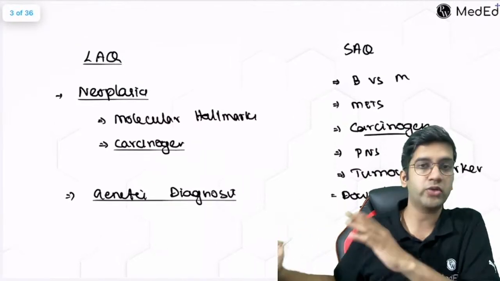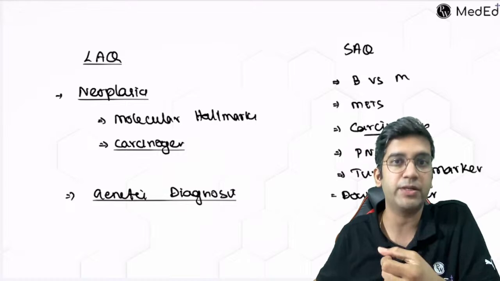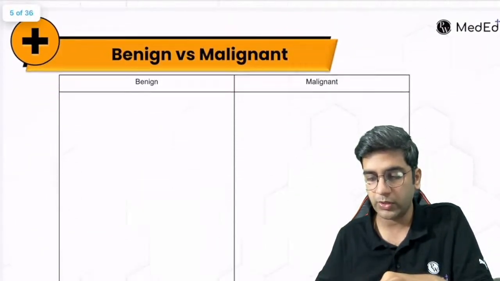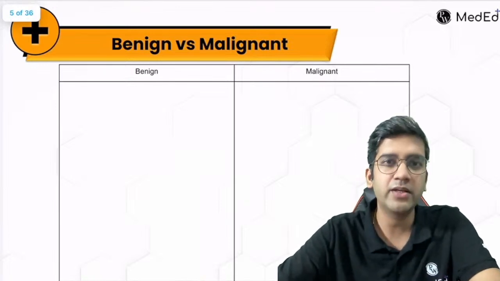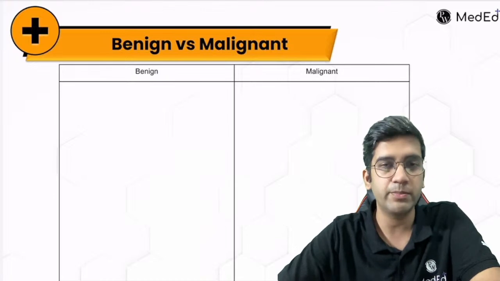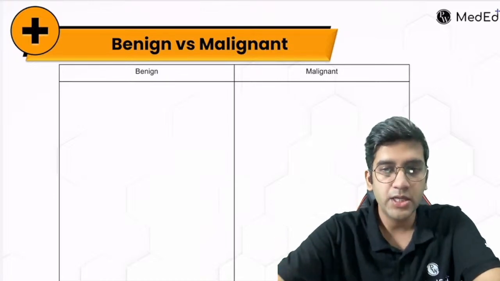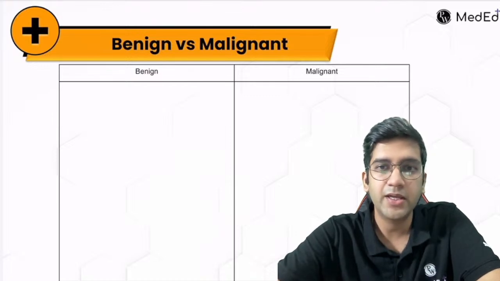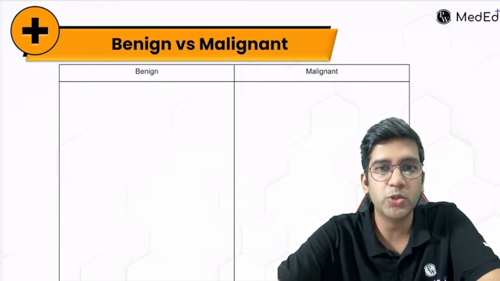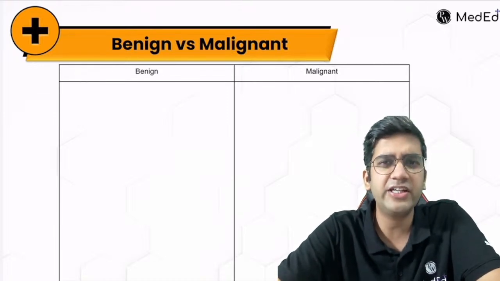So this is a snapshot of the neoplasia as well as genetics chapter, which you can probably expect in your exam, right? So with this note, let's go on to today's topic. We're going to talk about the common MCQs or common 5 mark questions which you will encounter. Few of them, like you can see, benign, malignant, we'll start with that, and then we'll go to other important topics, right? Like I said in the beginning, even if you're very few, I want you to be as interactive as possible so that it's a revision exercise for you. It's not a learning exercise here. It's definitely a revision exercise for you.